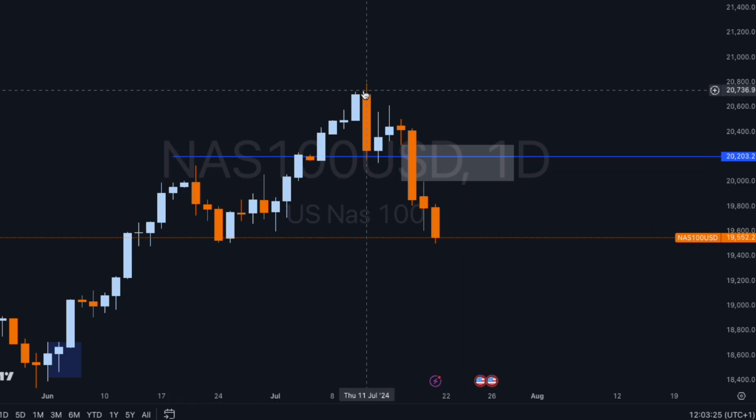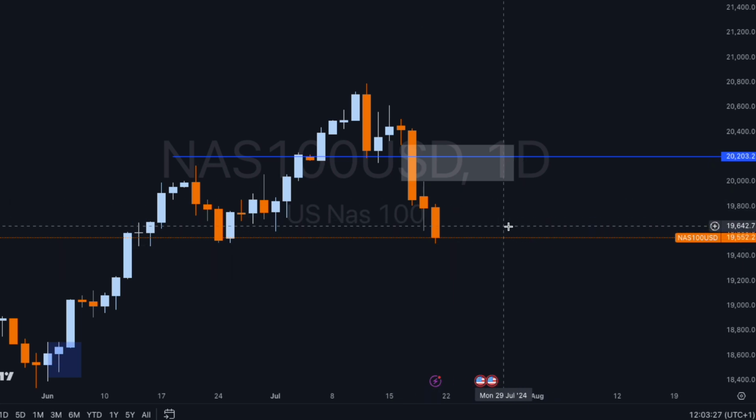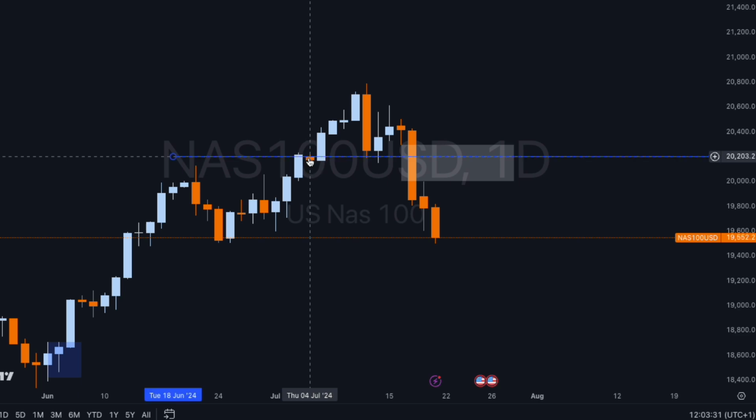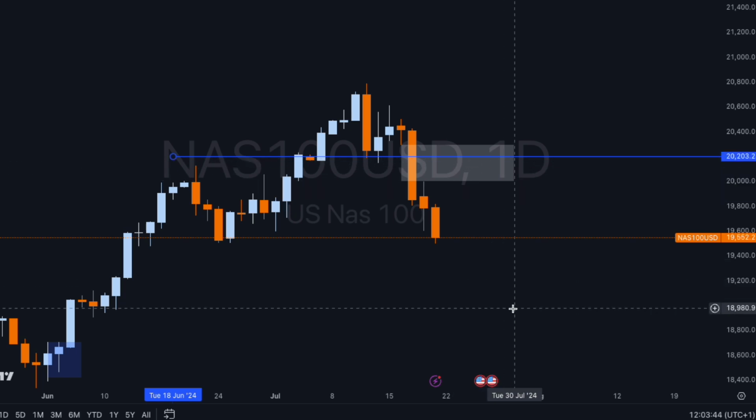As it stands, I'm just making an assumption that we have a shoulder here, we have a head here, and we may get a shoulder over here. I'm using the fair value gap and this order block right here, which I just drew out, as a guide to say that there is a high probability that we may get a head and shoulders in this area next week for price to push all the way down.